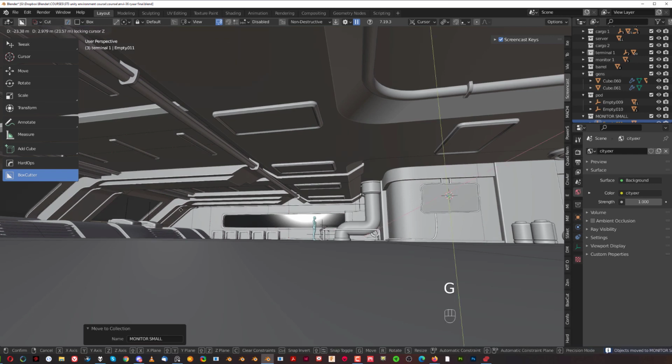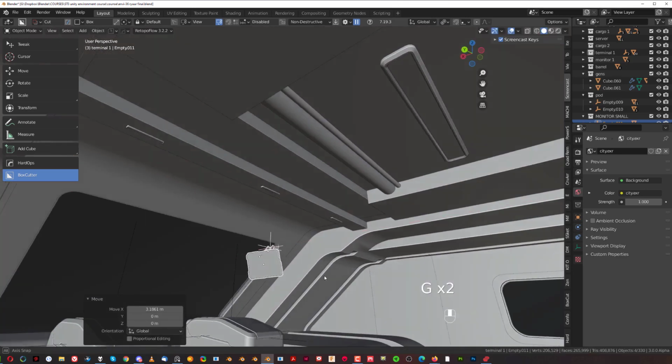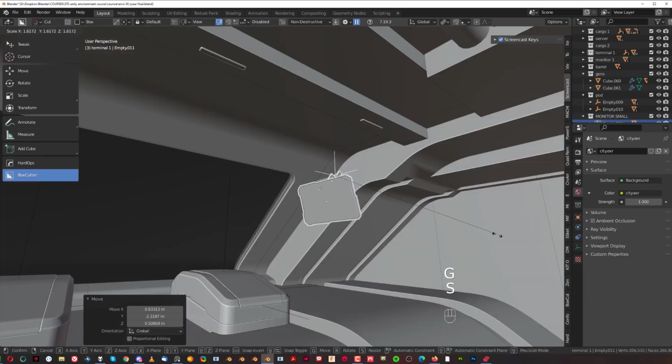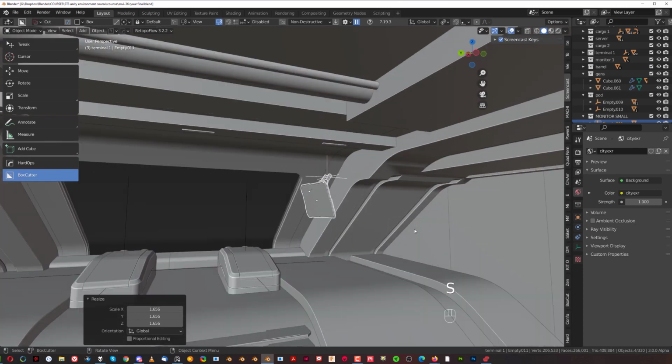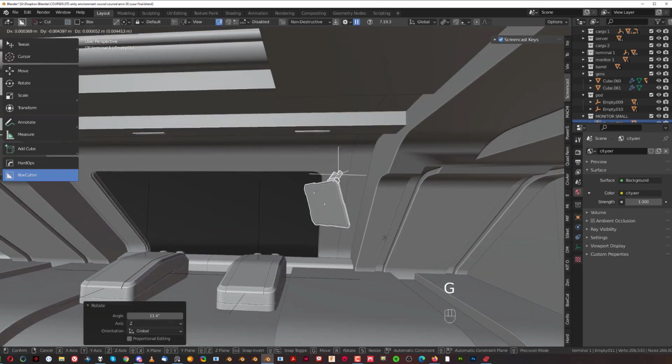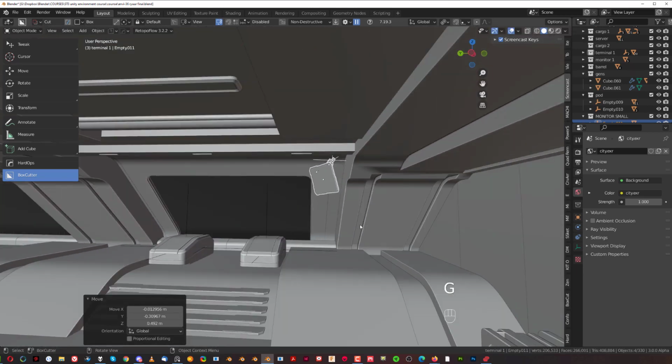So G, Shift Z, and move it. Let's just change this one here, GX, and move it in here. It's a bit too small, make it a bit bigger. There we go. RZ and rotate it like this, you know. And we can mount it, you know, somewhere here, like that.